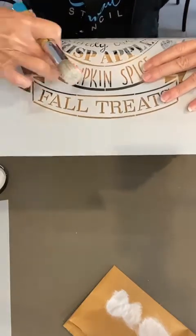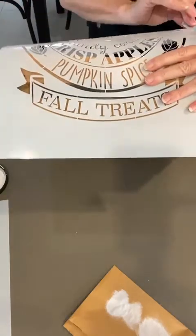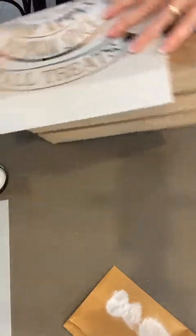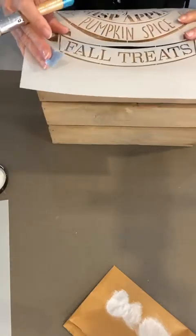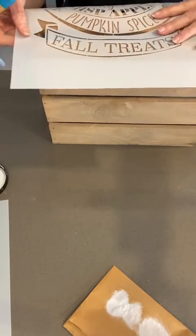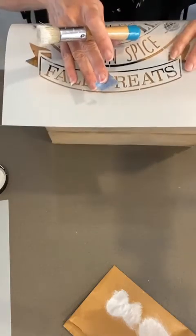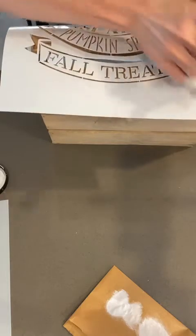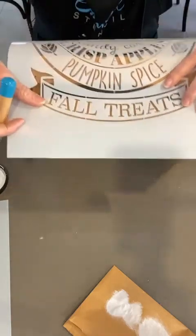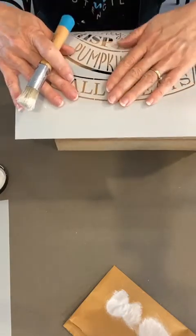All right, so we can see a little bit of pumpkin spice, and sometimes you can even tell that that's what it says after you've put it on. I might, let's see, where did I put the other one? I could move it a little bit to this side so that I can tape down here, but I want it to look like it's meant to be offside. And so if I did put that a little bit more central, it probably would look like I made a mistake. So I want to make it look like I did it on purpose. So I'm moving it right to that far side.